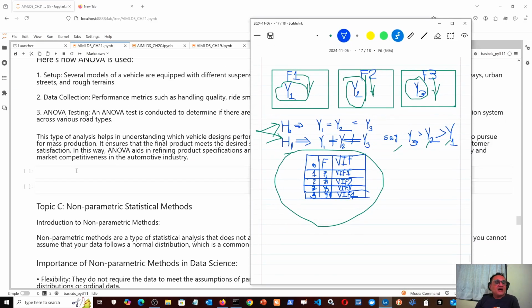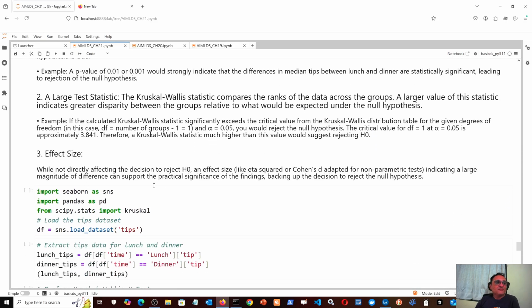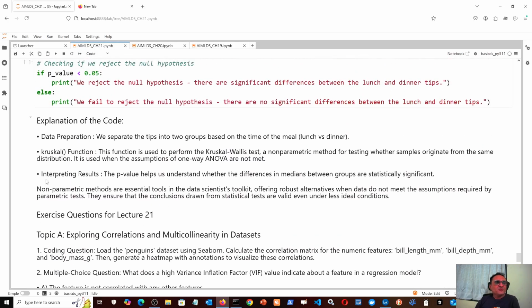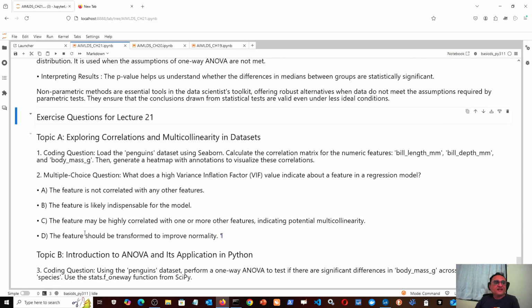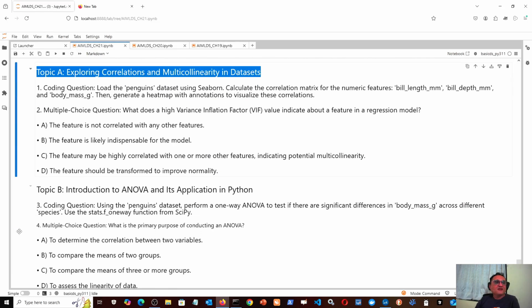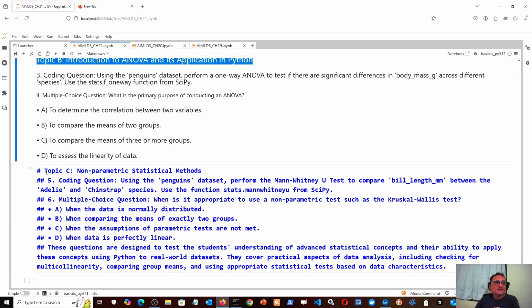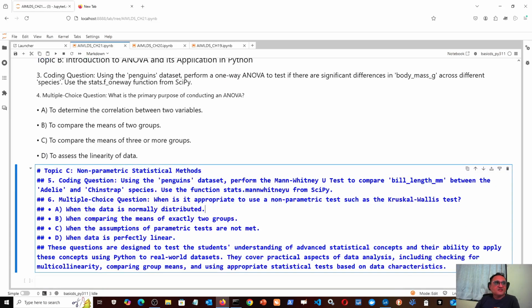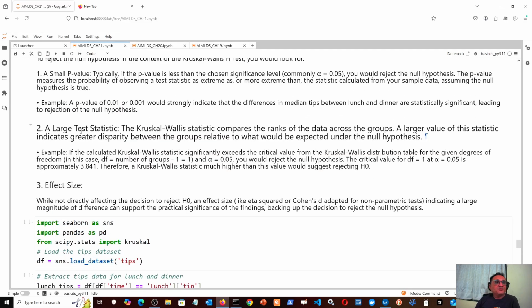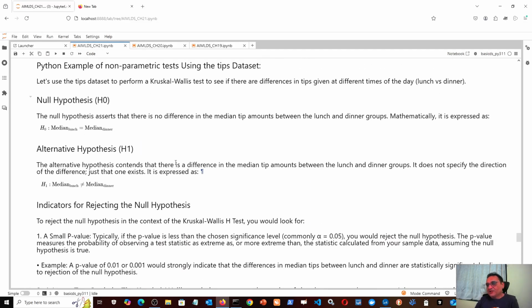Fine. So after this we will continue with non-parametric tests, and it is going to be a very small discussion, and then exercise questions are there. They are also exactly in 3 parts. First part this, second part about ANOVA, and third part is about non-parametric tests. So exercise you will do, but this part I will have to discuss, non-parametric tests, so that we'll do in the next lecture. Thank you.